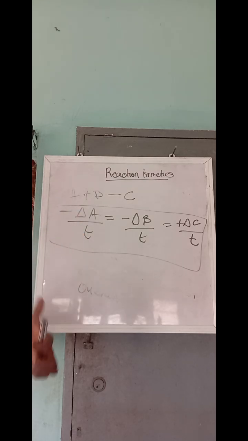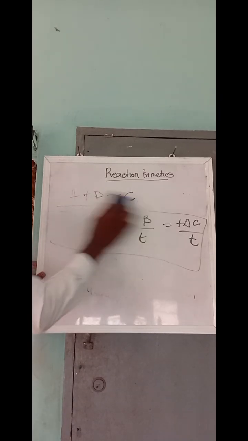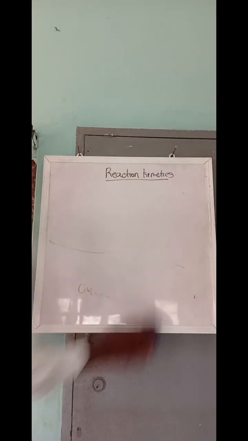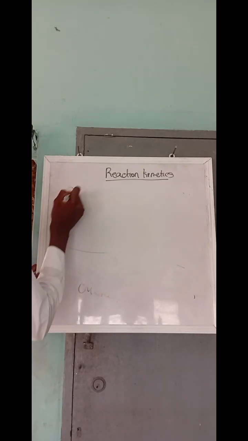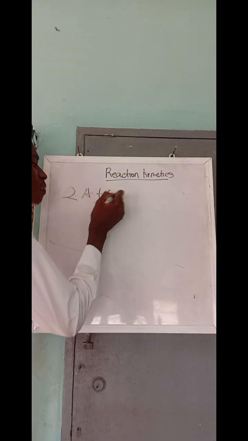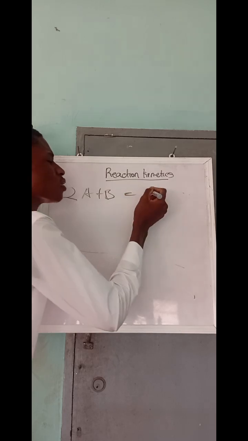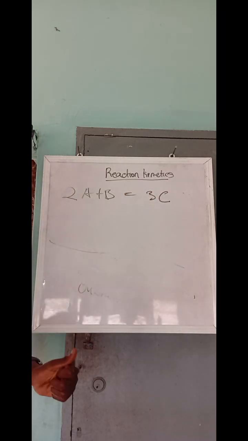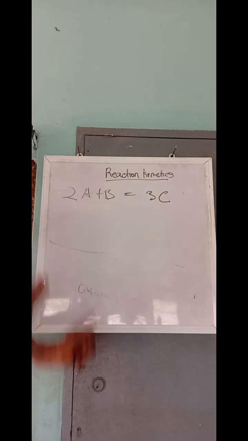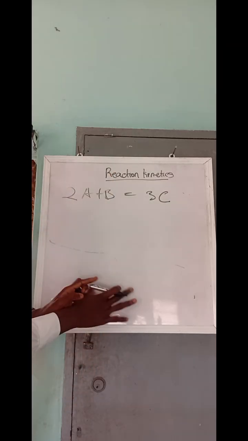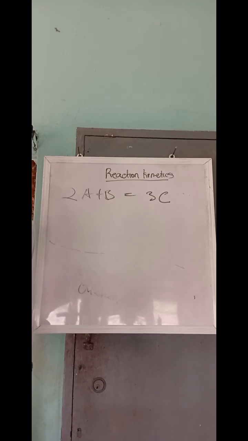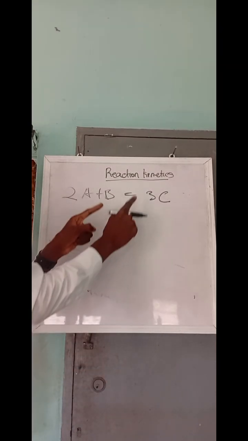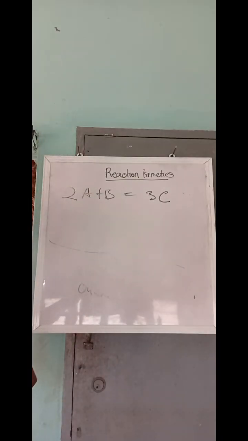So let's move to the second type of rate of chemical reaction, which we call the specific rate of chemical reaction. In a particular condition, if I have a hypothetical equation that says 2A plus 3B to give 3C. Yeah, this is a hypothetical reaction. A hypothetical reaction is a particular reaction that doesn't exist, right? So if I want to write a rate of chemical reaction for this, I must take the coefficient in front of each of the particular units in the reaction into consideration, right?